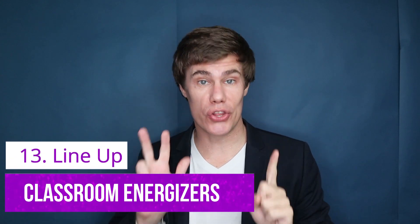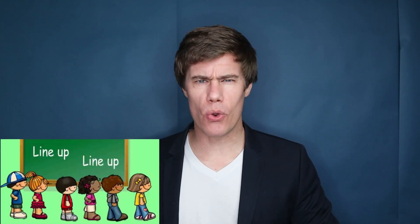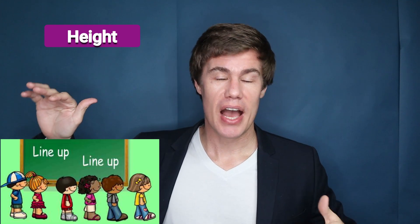The students have a great time watching their friends trying to lie and mime at the same time. Classroom energizer 13: Line Up. Ask your students to stand next to a wall. Then they have to arrange themselves according to their height. After that, you can check them and then ask them to rearrange themselves according to their telephone number, or alphabetically according to their name, or according to their birthday.